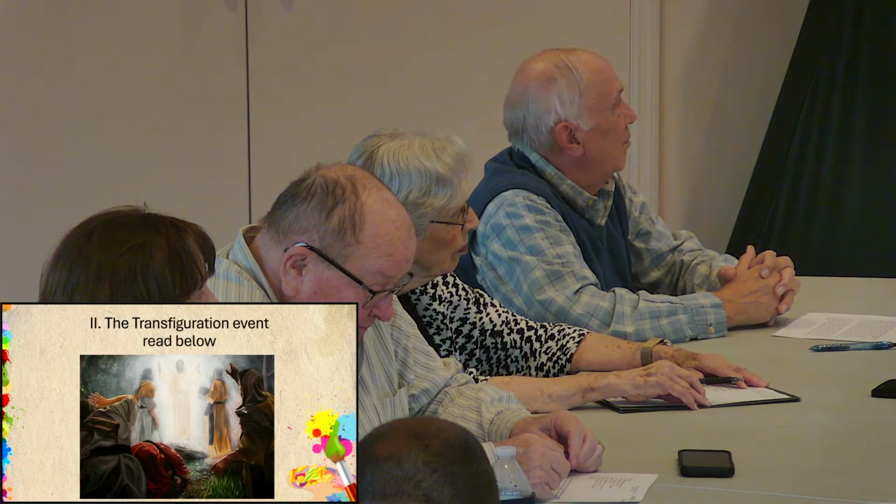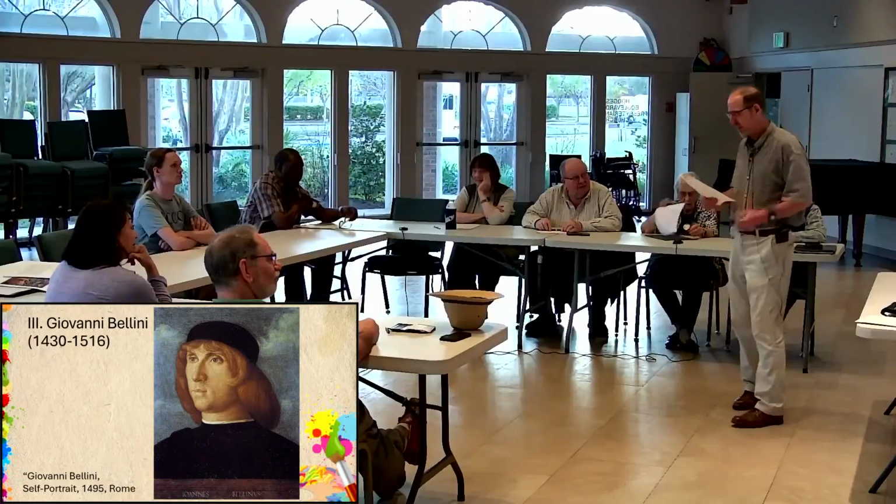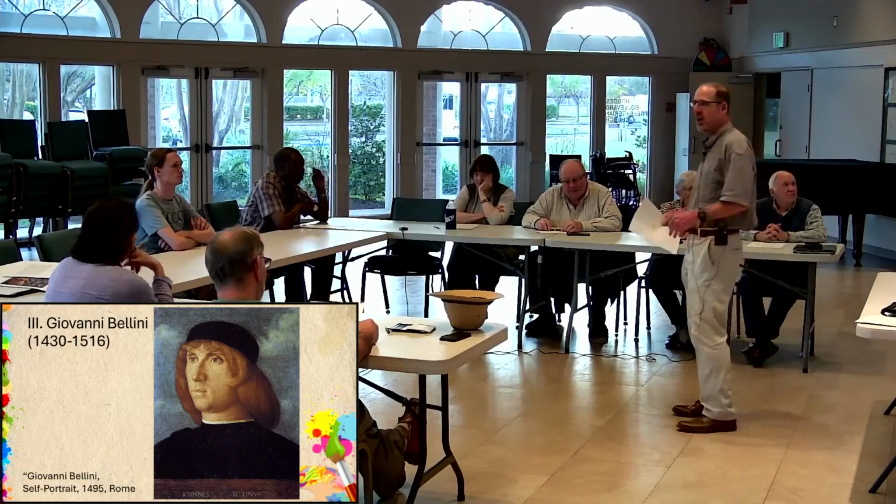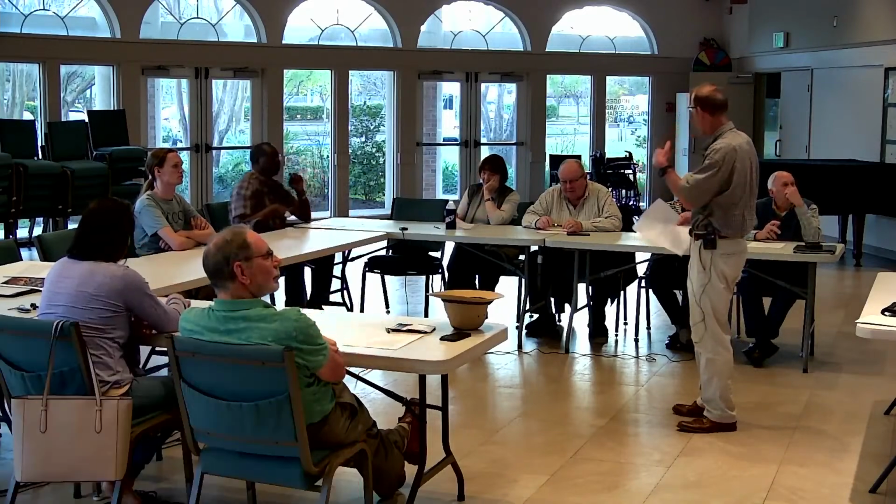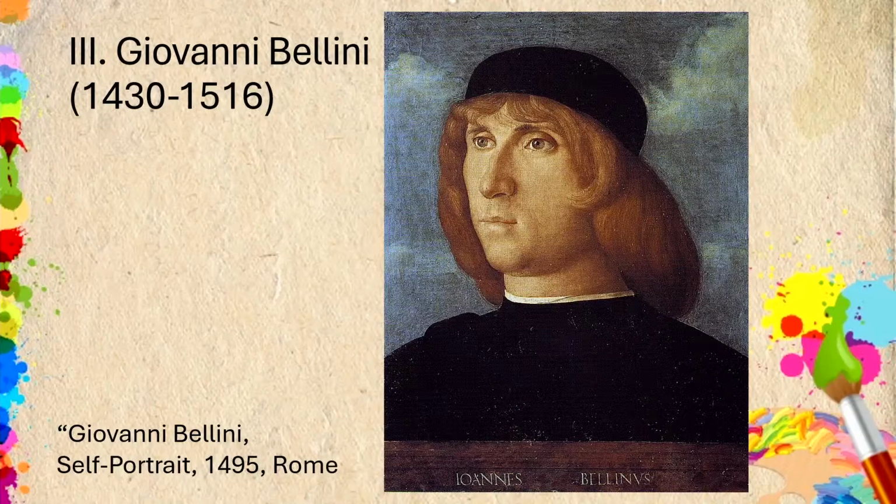All right, our first painting is this guy, Giovanni Bellini. He's a Venetian painter. He actually came from a family of painters, Jacopo Bellini. A lot of his work, unfortunately, is destroyed by fire, so we don't have a lot of it. He is considered one of the greatest Venetian painters. And you'll see, the painting is bright. He's got a good use of color.